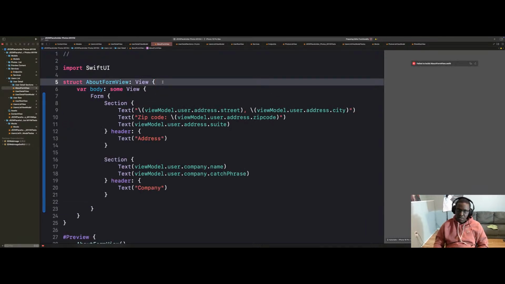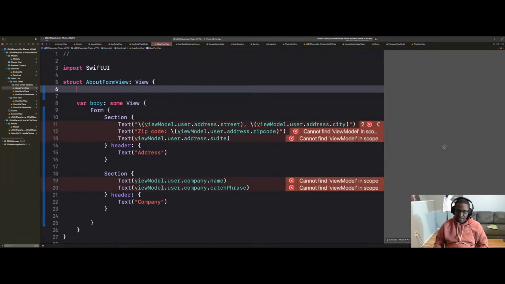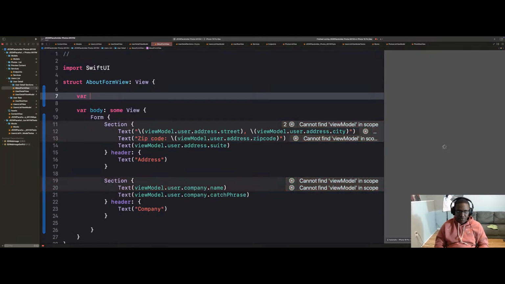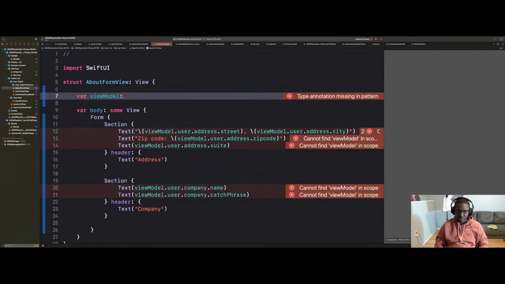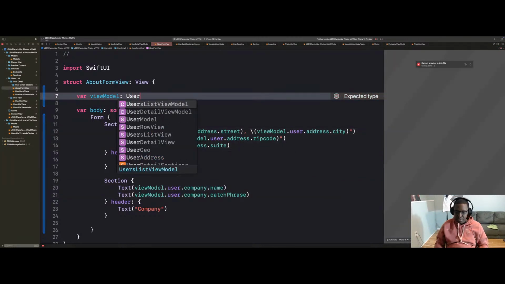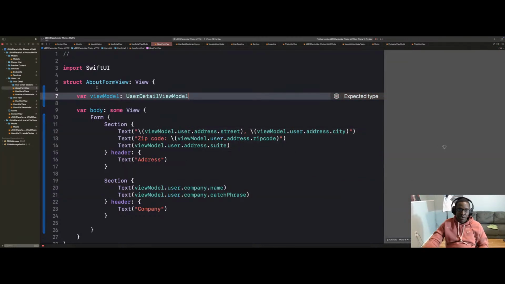Cool. And then let's just have this accept a view model, since that's what we're kind of using here. And it's the type of the user detail view model. But because we want to listen for changes that happen, or be able to respond to them, we also have to add a property wrapper here.